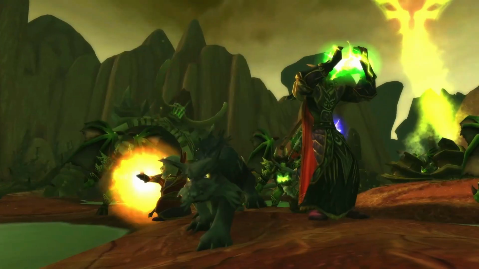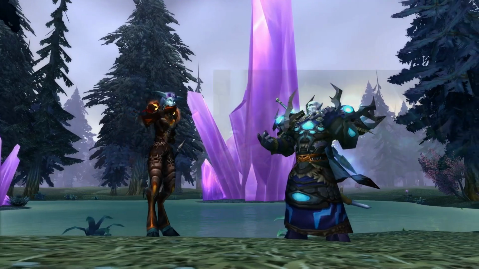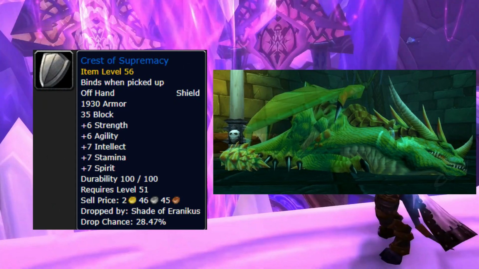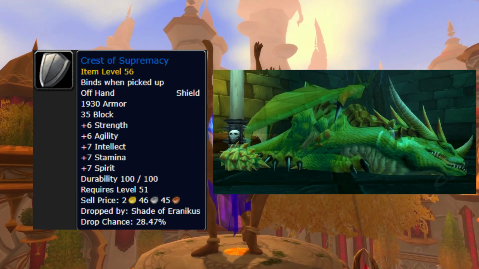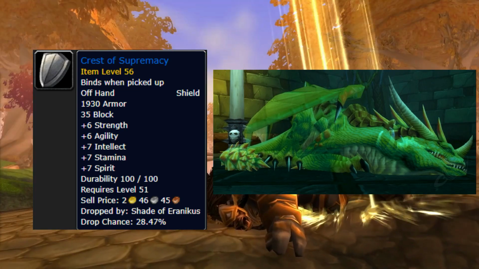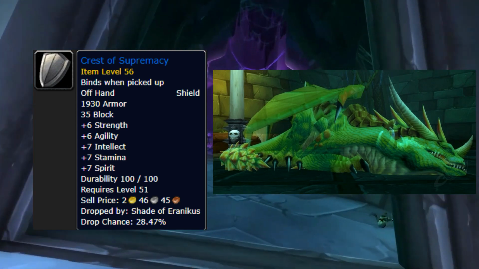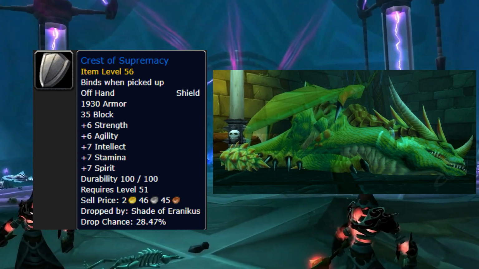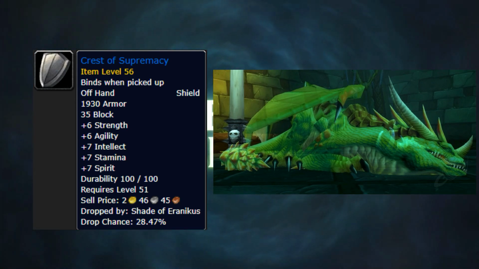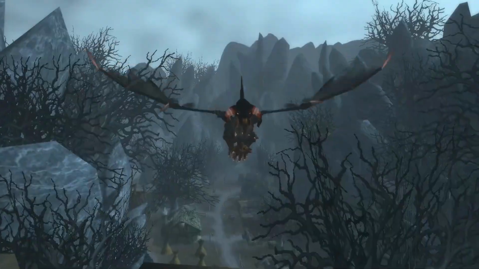Alright, before I finish the video, I at least want to talk about two different shields that you can get. One is going to be in the lower level 50s. This one is from Shade of Eranikus, the last boss in the Sunken Temple. This one is going to be really good overall, just because it gives you a little bit of everything that you need in terms of armor, block, and it gives you like a 6 and 7 across the board. As a paladin, we can actually take advantage of all of these stats, so they benefit us in some regard.